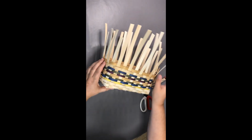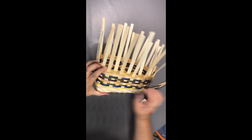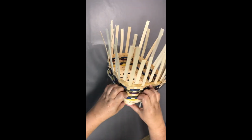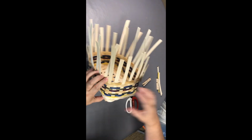And then we're going to let it sit here until we're ready for the next step, which is going to be the rim. Okay, there we go.